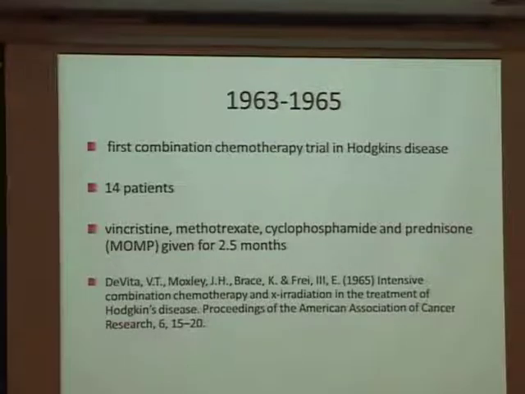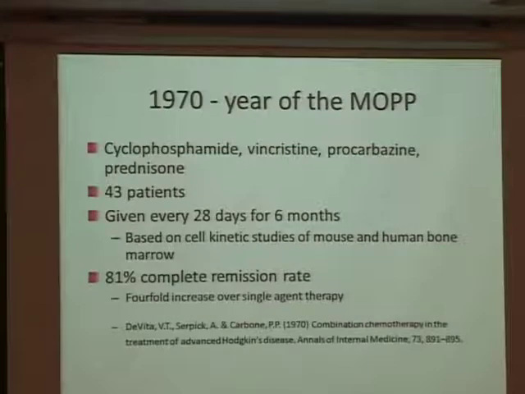Okay? They were getting lower doses of these drugs, but the combination of multiple drugs worked much better. Next slide. And we got newer regimens, MOPP, in the 1970s, which was cyclophosphamide, vincristine, procarbazine and prednisone, was a revolutionary combination. 81% of these patients had their disease go completely away as far as we can tell at the end of their therapy. Okay? So with single agent drugs, we're talking 20%. So people were ecstatic when we were shrinking some of these tumors. Now all of a sudden we're shrinking the vast majority of them.